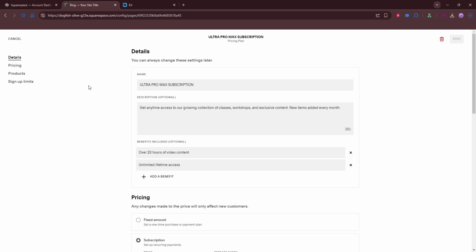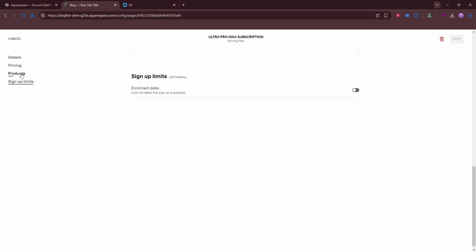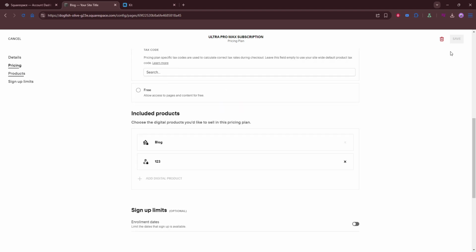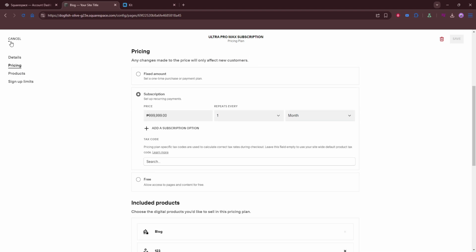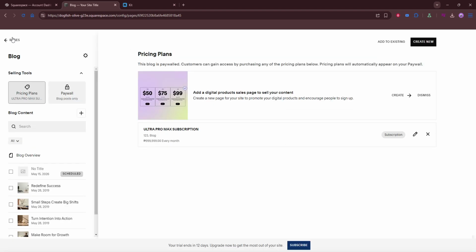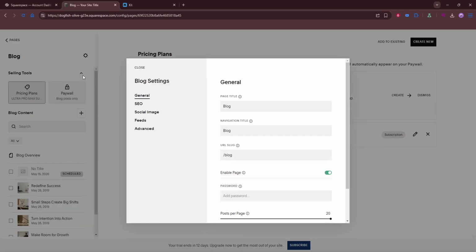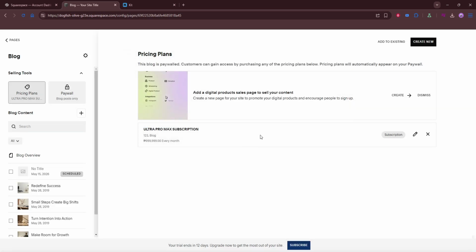Next, connect or authorize your ConvertKit account. In the form or newsletter settings, select the option to connect a service, then choose ConvertKit. You'll be prompted to authorize access. Approve the connection so Squarespace can pass subscriber data securely to your ConvertKit account. If you're reconnecting an existing account, confirm it's the right one before proceeding.